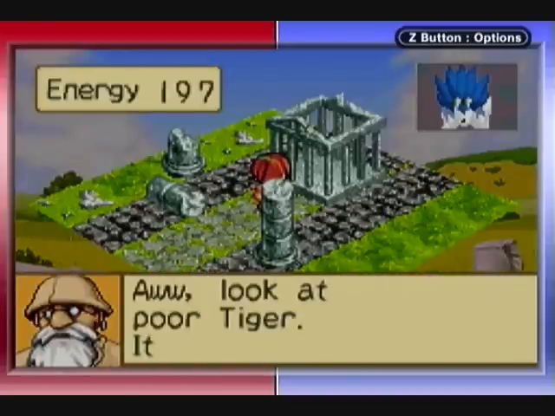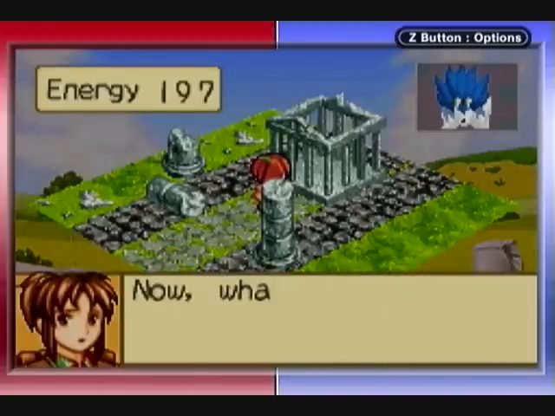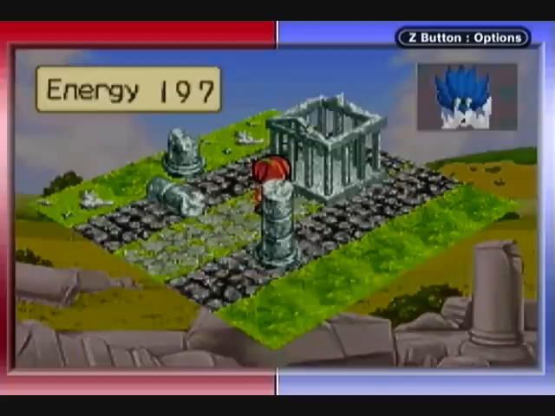Oh, look at poor Dumbass. But we get the orb anyway, so it's all good. Let's get out of here.